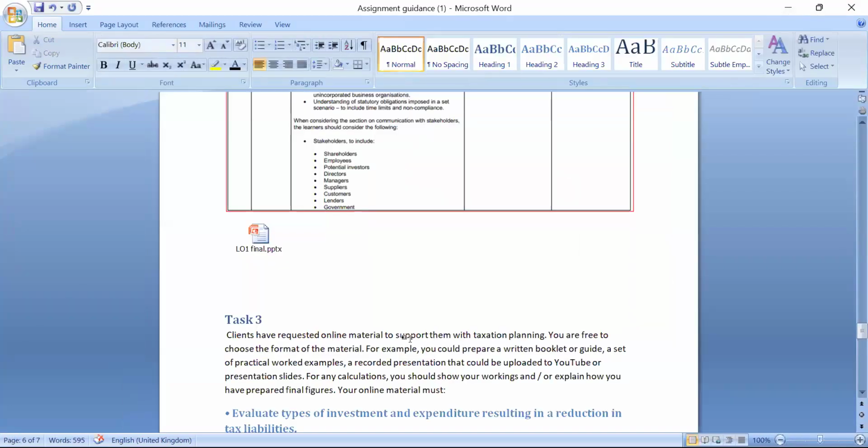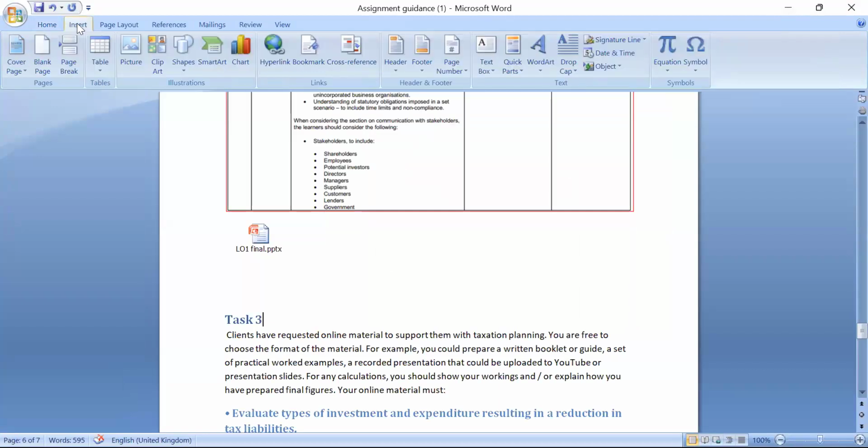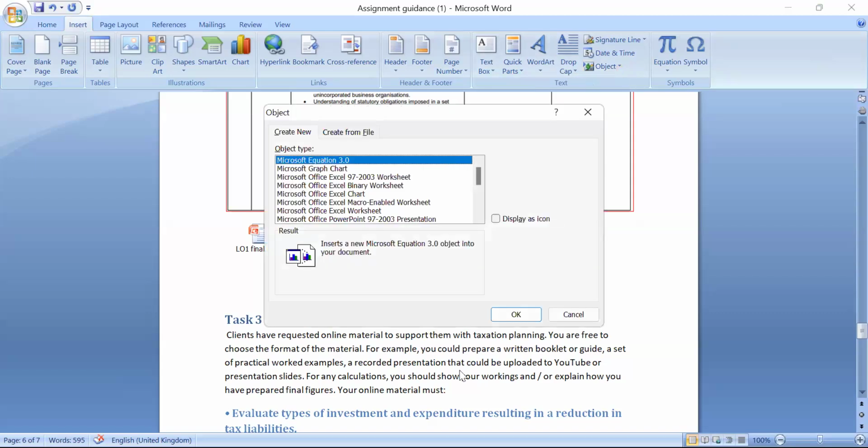Yes. So if you do, please, you can click insert. Here under the insert there should be an object. Can you click here on object? Then if you want to look around, you can look. We are doing PowerPoint slides, so it depends.